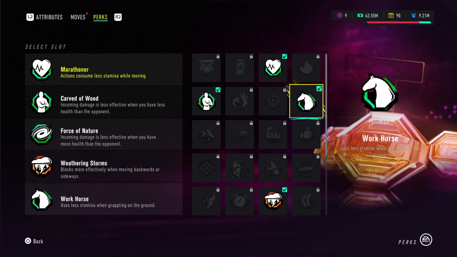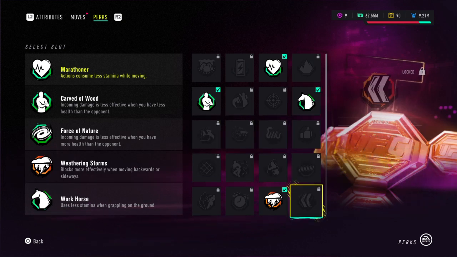And Workhorse is transitions on the ground, striking on the ground, anything where you're literally on the ground is gonna cost you less stamina, and you get a +5 stamina boost while on the ground. So, for example, with Oliveira, I know he has it. Rachmanov has this as well. It's a very good perk if you're used to being on the ground and grappling. What other perks do we have here?